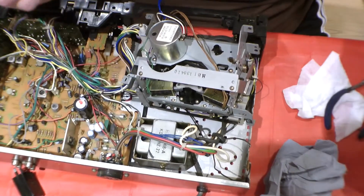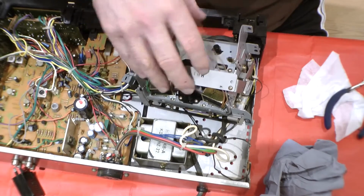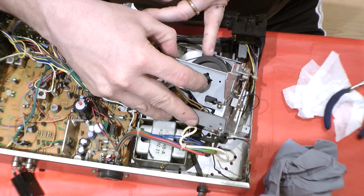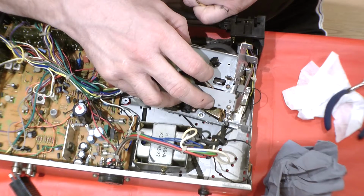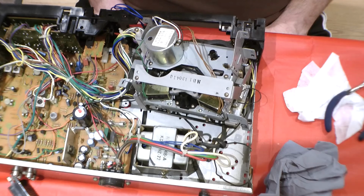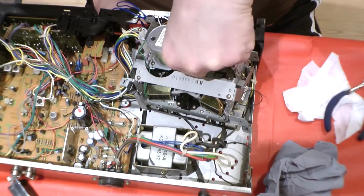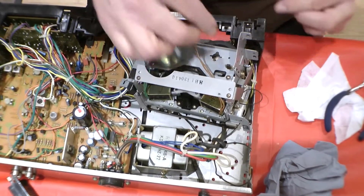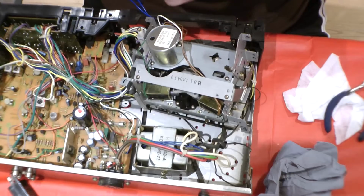Now we just need to put the solenoid back in, which was here, and this connected. Oh dear, did I put this in wrong? Oh, I hope I didn't, but maybe I did, I don't know. I think I did. Aye, aye, aye. Isn't that always the way? This should be on this side, definitely. Okay, let me fix that.